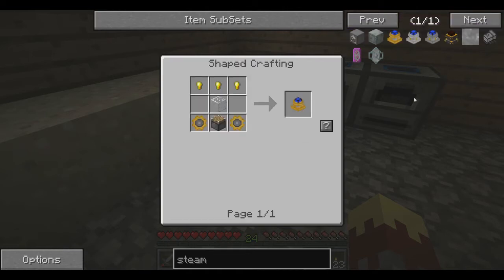And if we look at the hobbyist steam engine, just take some glass, some gold nuggets, which you get like 9 per gold ingot, and you just throw that gold ingot into the crafting table and pop out these. Glass piston, which we know we can make, and some gold plate gears. These might be new to you. The recipe for these are some more gold nuggets, and you can see why now I spent so much time mining for gold. And a stone gear.